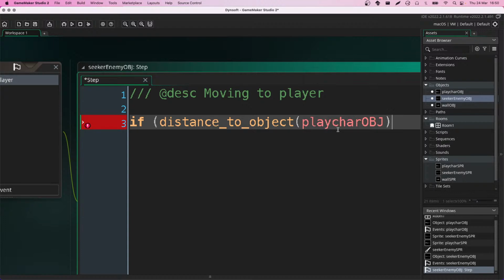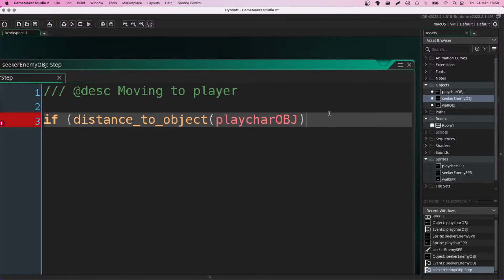Now, this might cause problems if we had more than one player character, but I can't think of a game that does. Oh yeah, unless you're doing co-op. Anyway, that's a later problem to think about. We'll just leave it as this nice simple code for now. Say if the distance to the object is less than, let's pick a certain distance in pixels.